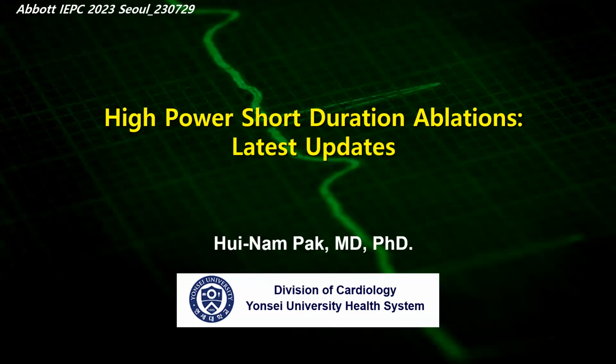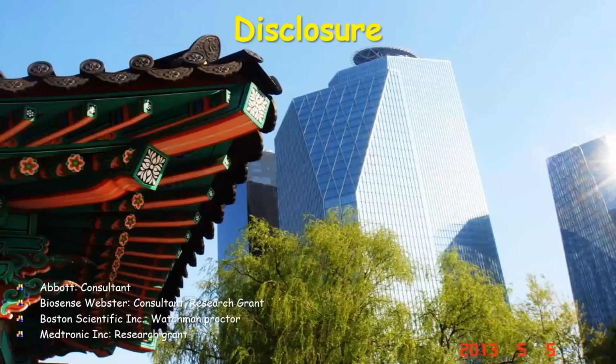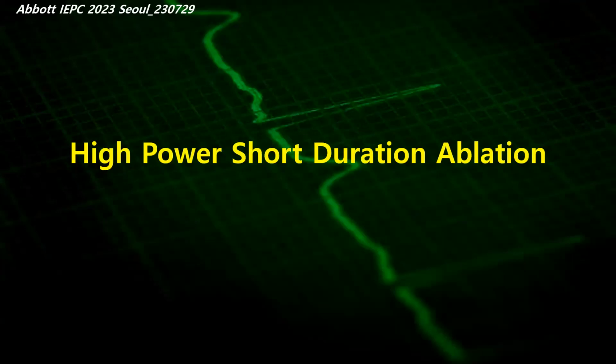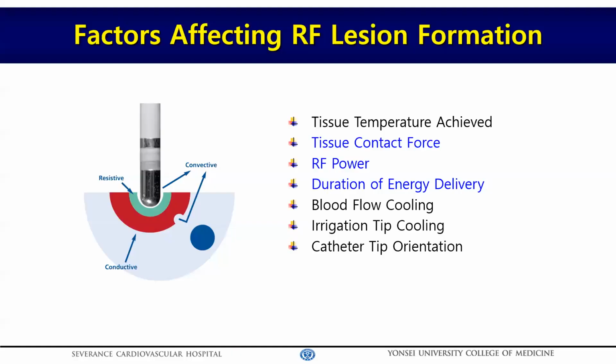My topic this time is the latest updates in hyper short duration AF ablation. Disclosure information. Many people are familiar with hyper short duration ablation. Some of you are already using it. Hyper short duration ablation uses a specified RF energy power for AF ablation, which is efficient in thin atrial tissue.